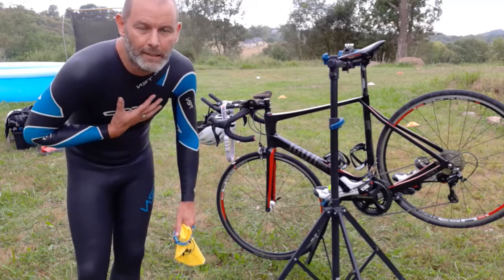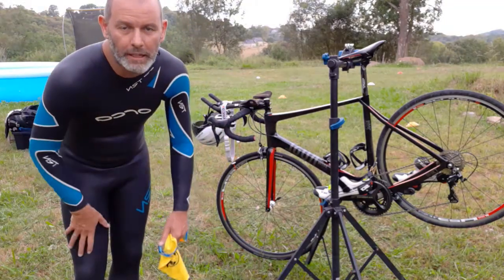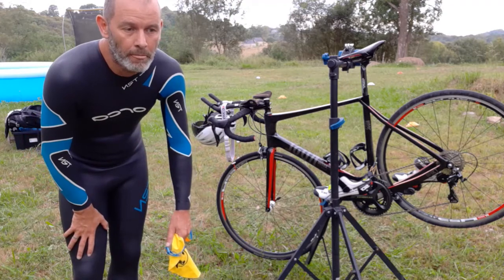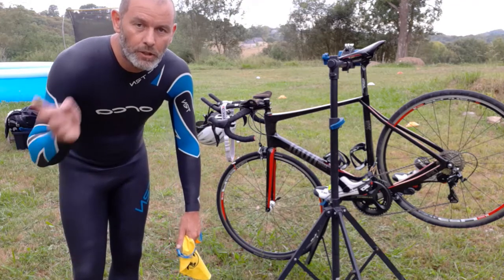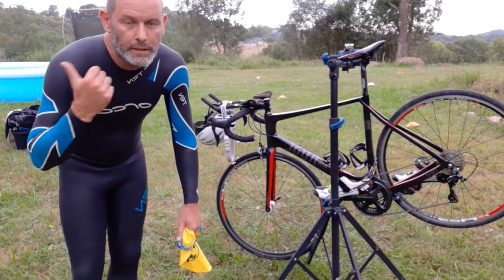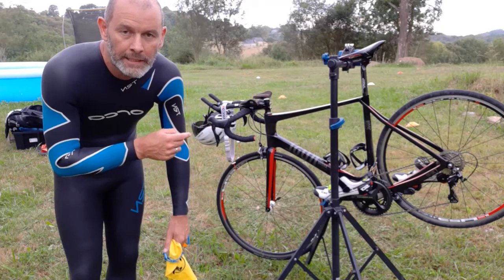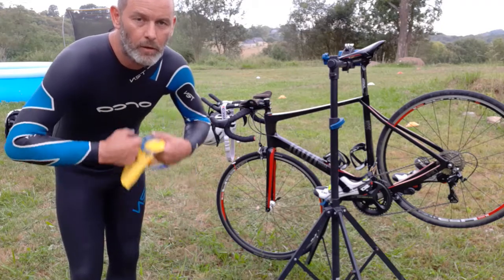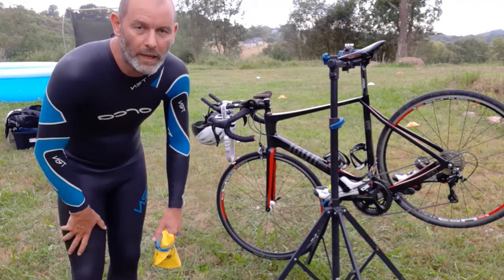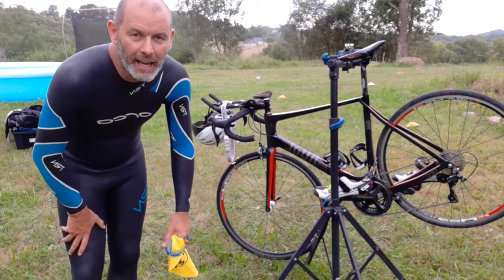So I want my kit to be wet so that I'm practicing in conditions as similar as will happen on race day. Jump out of the pool, goggles and hat will come off, zip will start to be undone, and then I've got a little cone course that I'll run round, get to my bike, and the wetsuit will then come fully off from the waist, hopefully nice and smoothly, but it's a bit tricky sometimes.